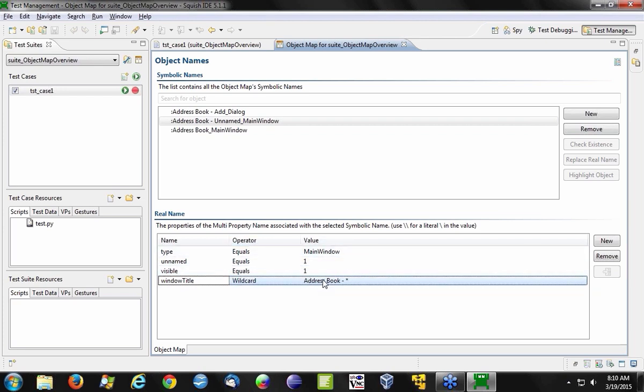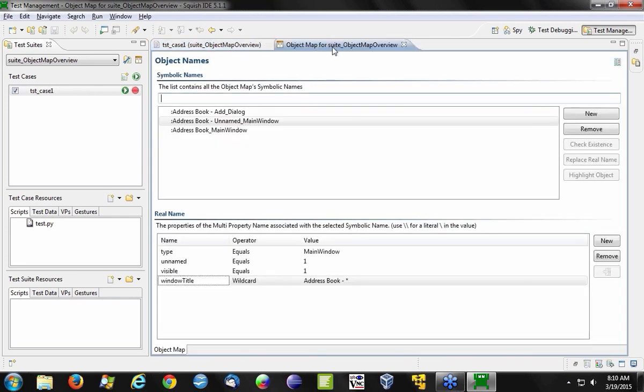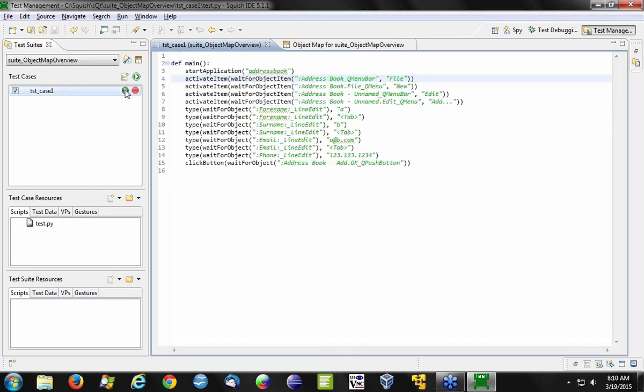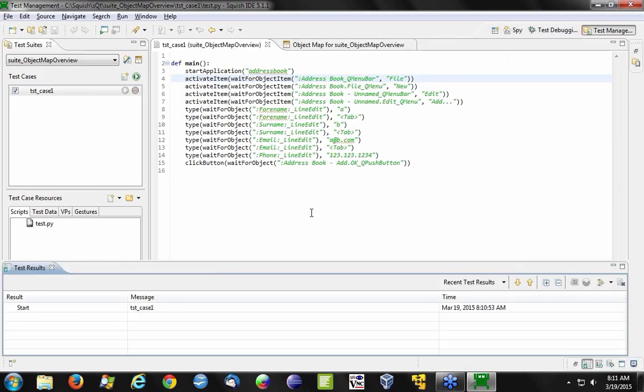Now, how can I make sure that what I've just done is going to work? That's one of the important aspects, right? I've just made a change. I don't have to make changes at my test level because the symbolic name remains the same, but I want to make sure that that's going to work. One way would be simply rerunning your script. Does it work? We'll try it that way first. Okay, everything passed. But how can I make sure it's finding the object that I want without having to run a test? Maybe that test would be extremely long.